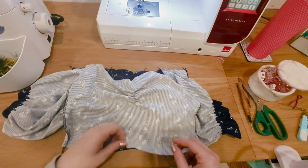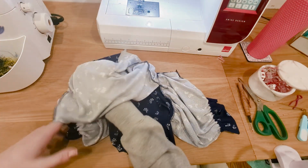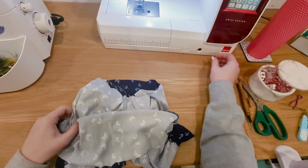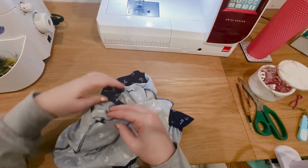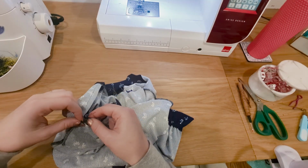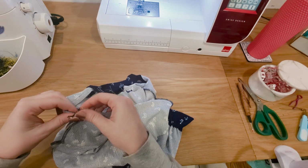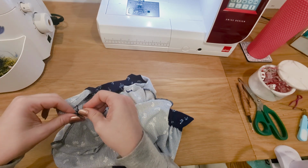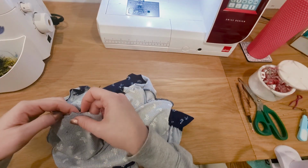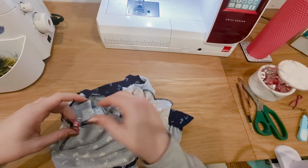And we're going to take our lining piece and put it right sides together to our main bodice. And we're just kind of going to ignore that the sleeves are sandwiched in there. I'm going to pin it all around. The lining and the main are exactly the same on this pattern, so no need to ease anything in. It should be a really simple and easy step. You have the little notches that are actually for the straps, but they work really well to line up as well.